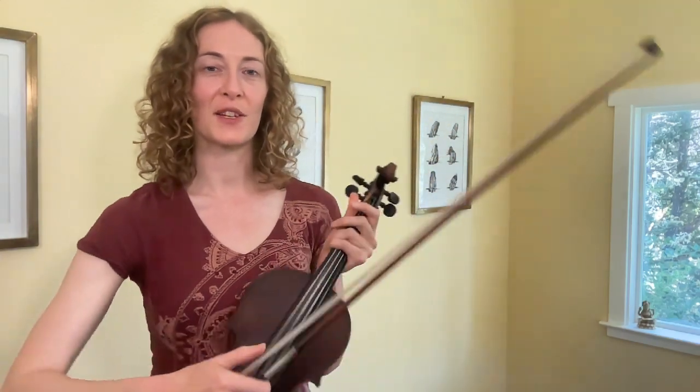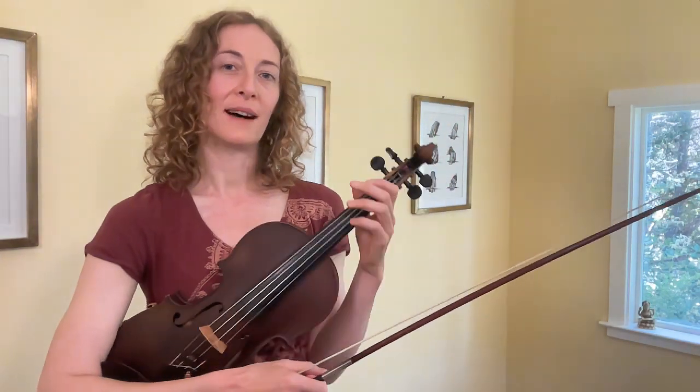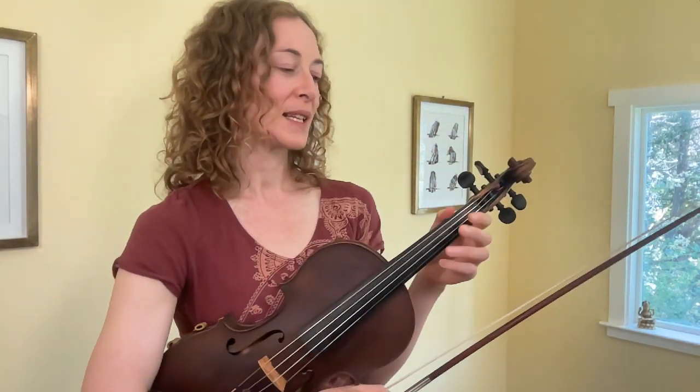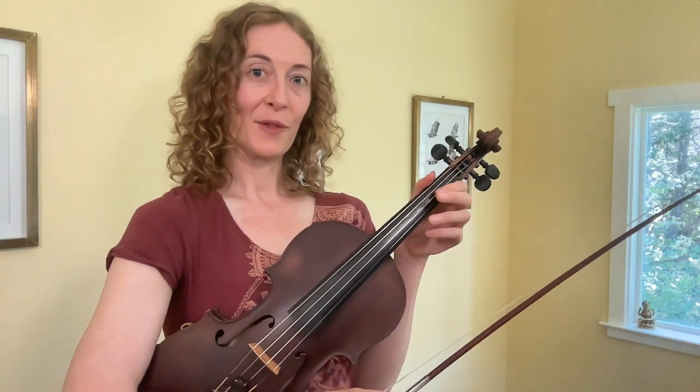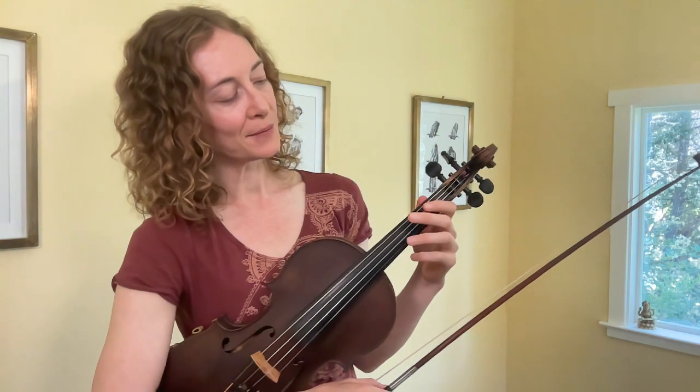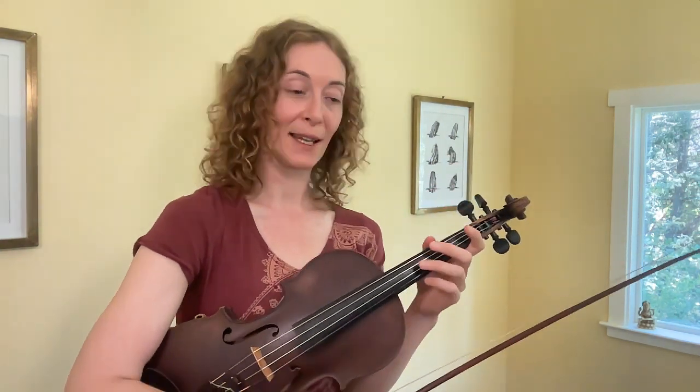Try and answer this question about where the thumb should be on the left hand when it's playing the violin. Should it be sticking up a little bit over the fingerboard? Should it be down below? Should it be across from the first finger? Should it be back a little bit? Should it be up near the second finger?